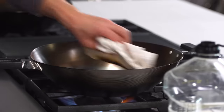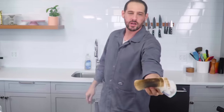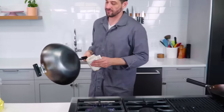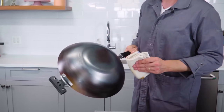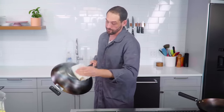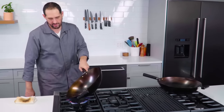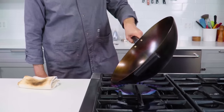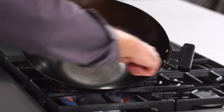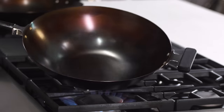Here we go, round three. Wow — hot. Look at that, burned a hole right into the towel. That's how hot it is. The outside of the pan — obviously you don't have the concern about non-stick because you're not cooking on the outside, but you do have the concern about the metal being protected so it doesn't rust. Be very careful, especially if you have wood or plastic parts, as you're moving the pan around — you don't accidentally want to put the plastic or wood parts too close to your flame. You don't want to melt it or light your pan on fire trying to do this.